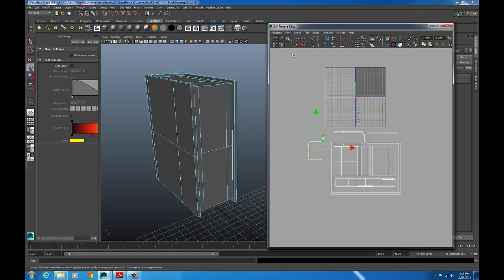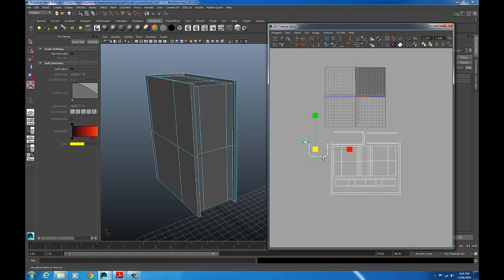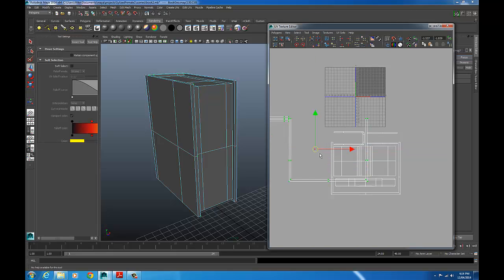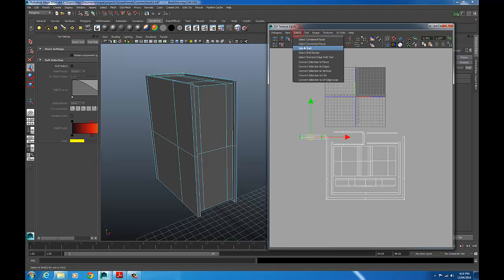And I might as well do the other one, keep rotating and scale that way and that way. Put that there. And I want to get this last shell. Let's just move them in there. So now I've got my UVs for my objects laid out really nice, really cleanly.